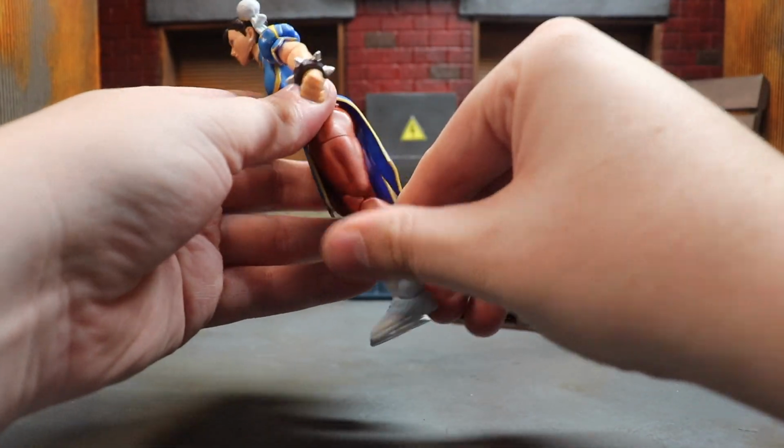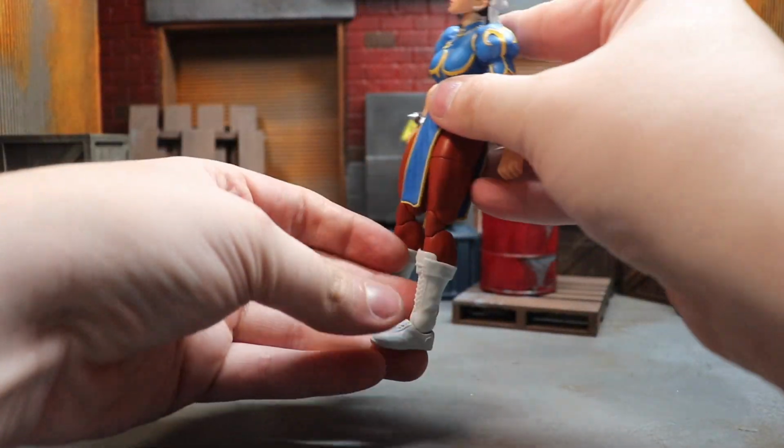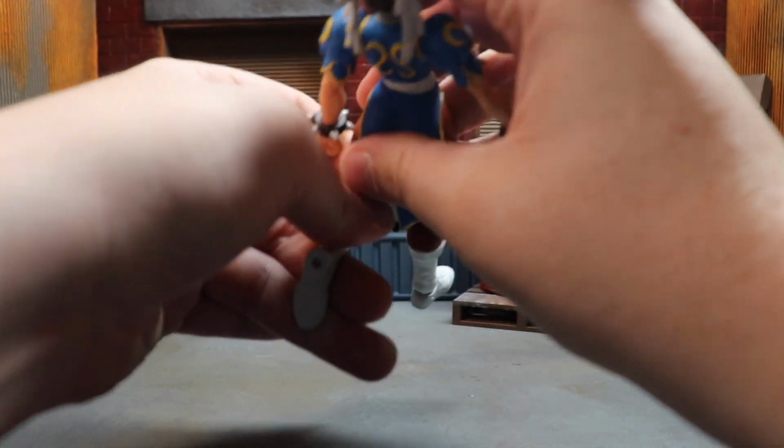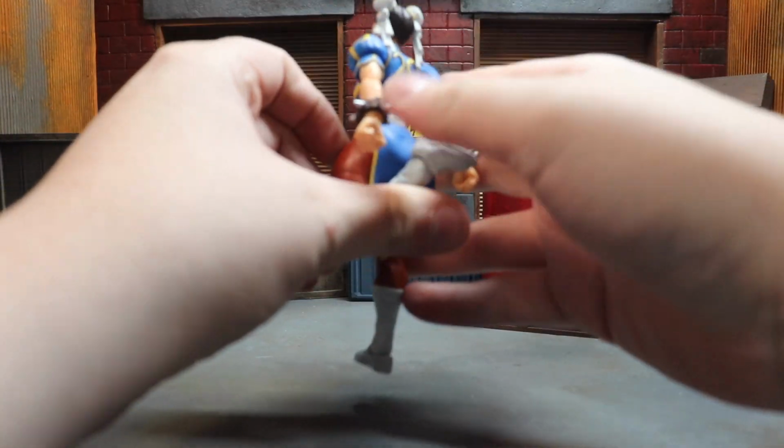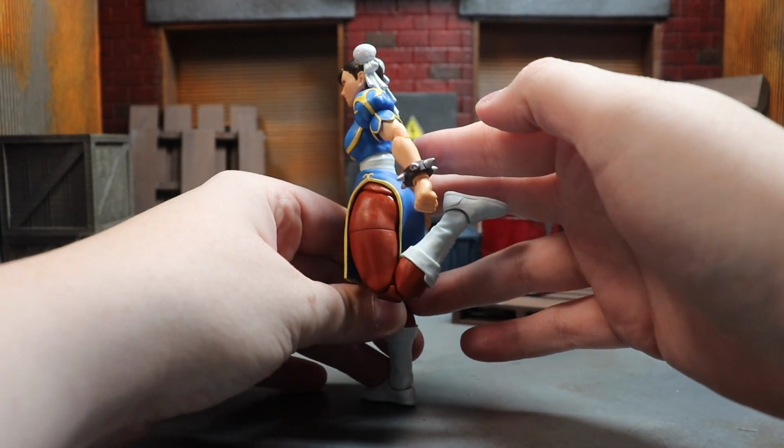Everybody is great. As far as the knees, they are double jointed knees. Let's see how far back she can kick. The knees are a little tight, but still have the motion if you want to sit there and fiddle with it.